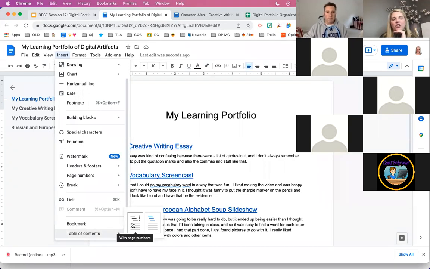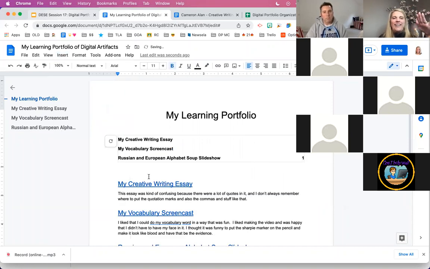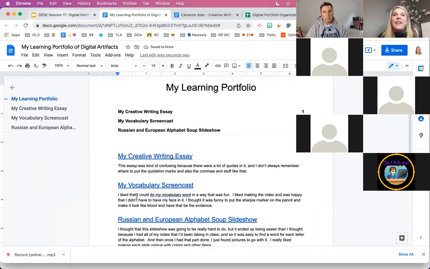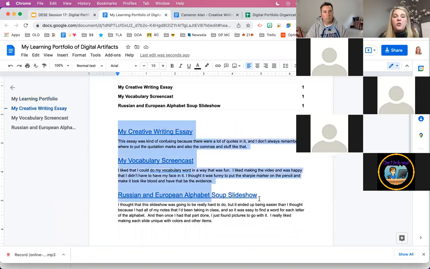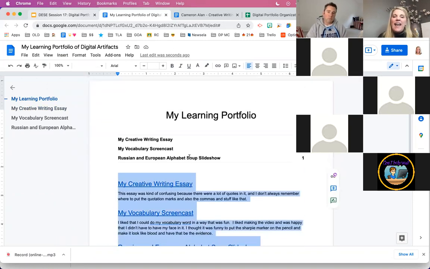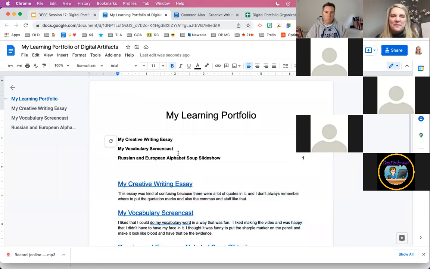And so then you can choose with page numbers or without. It was hiding from me. That insert menu has gotten longer. Thanks for the suggestion. You can highlight the whole section as well, and then create that table of contents. So Google Docs might be number 2 on the list in terms of complexity. Google Drive is basic, and then Google Docs would be the next one.